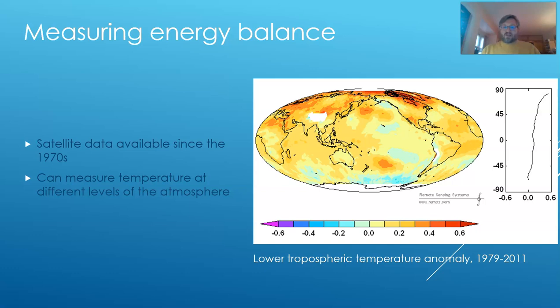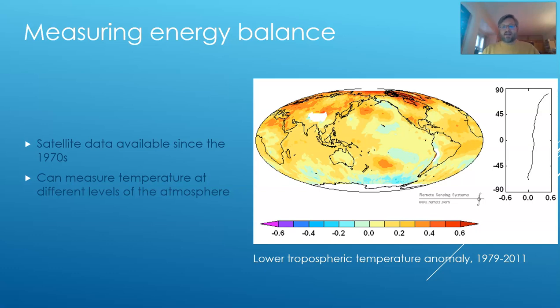We can also measure temperature from satellites. So we have satellites orbiting the Earth. They can measure the energy coming off the Earth and use that to figure out our temperature. Satellite data only goes back to the 1970s. So we have a 100-year gap where we have surface temperature, thermometer-based readings, but we didn't have any satellites up there to double check it.